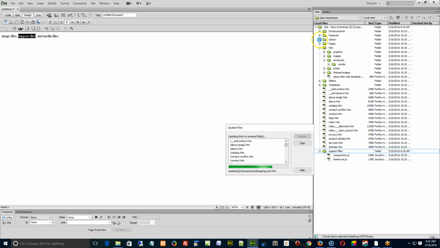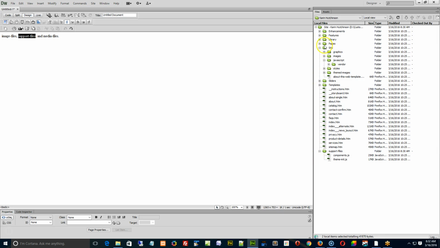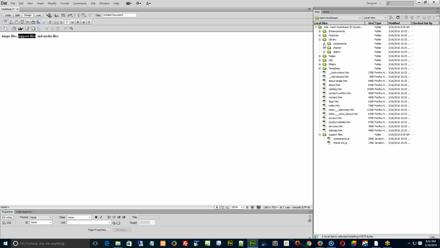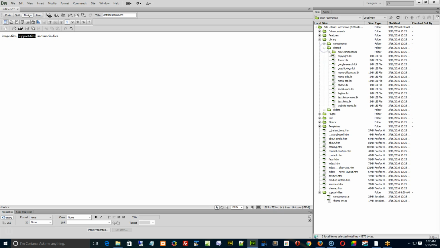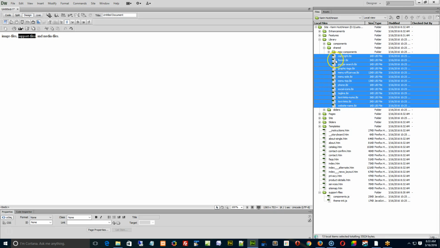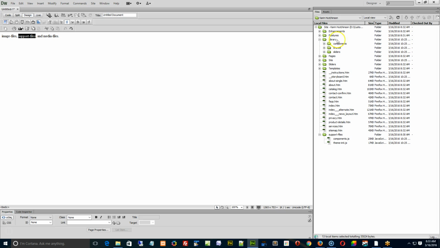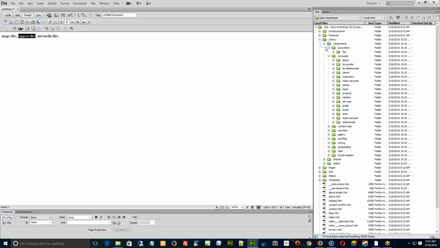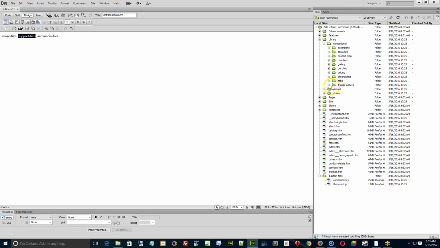Library, guess what? Same with the library. I'm going to stop this update here because it's taking forever. For the library, so let's say we go into the shared folder here. These pages do not actually need to be published. Any library asset page itself doesn't need to be published. It's just a file that updates the code within your actual web pages down here. Okay, these files don't need to be on the server, right? So you don't have to publish a library folder, but you may have to publish some of the stuff within, right? Let's say the thumb loaders here.